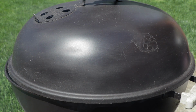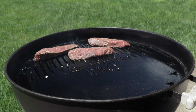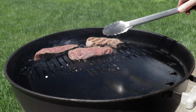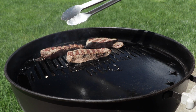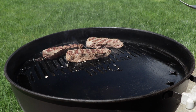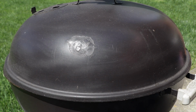All right, 1 minute's up. Let's go ahead and flip them over, just like you normally do. You can already see we get the lines here, but those will eventually go away because we'll just keep flipping around and it'll go across the whole thing. Put the lid back on, and we'll set another timer.